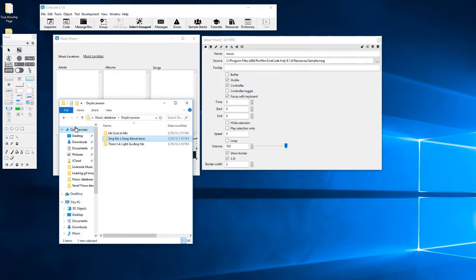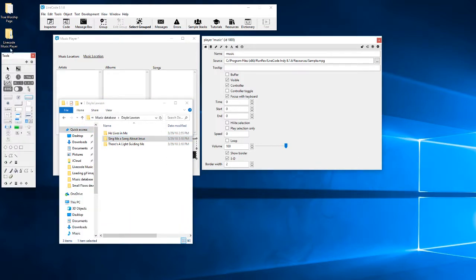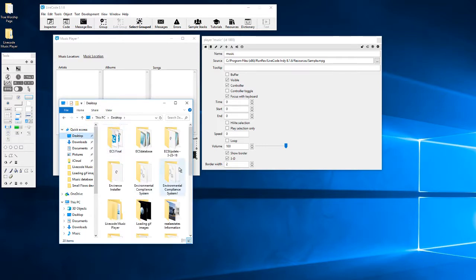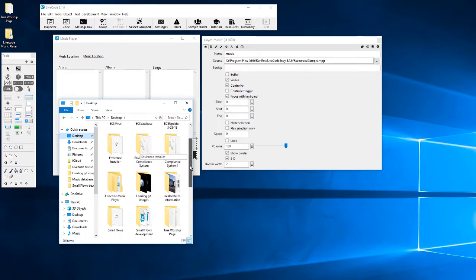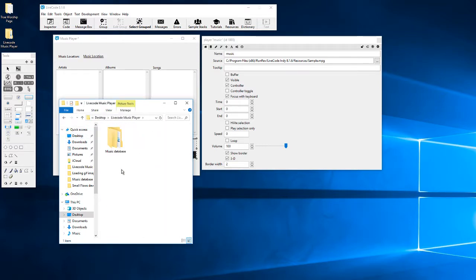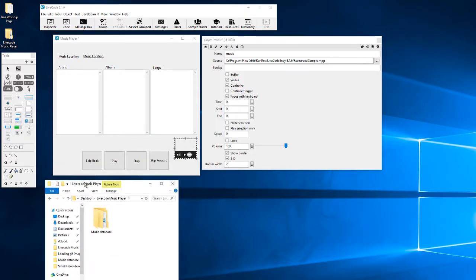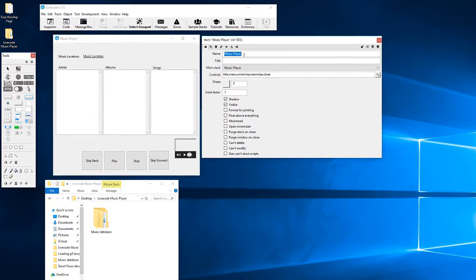Now I'll explain what I have here. On my desktop, I just created a folder called Livecode Music Player, right here. And inside of that folder, I have one folder called Music Database. And before I go any farther, I called this stack Music Player, so it gives it a title up here.